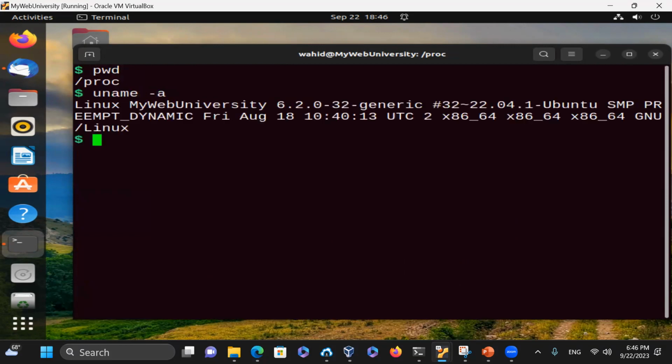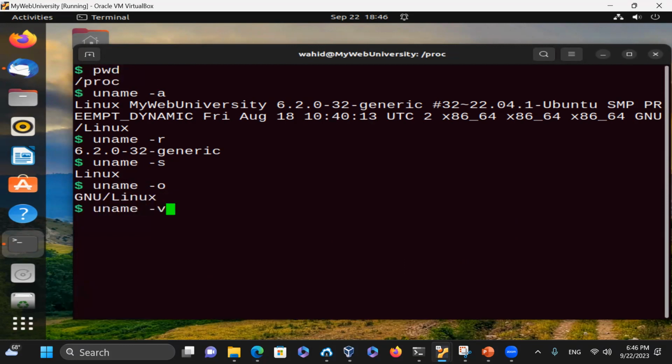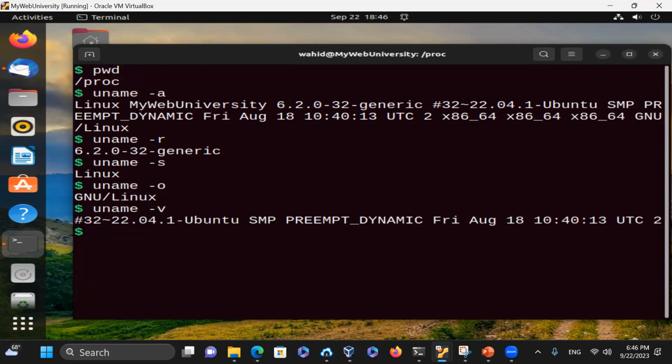-a, uname -r for the revision or the build for the kernel, uname -s for the system name, uname -o for the operating system, uname -v for the version, which shows SMP for symmetric multiprocessing. So uname -m for machine type, uname -p for processor, uname -s for kernel name.